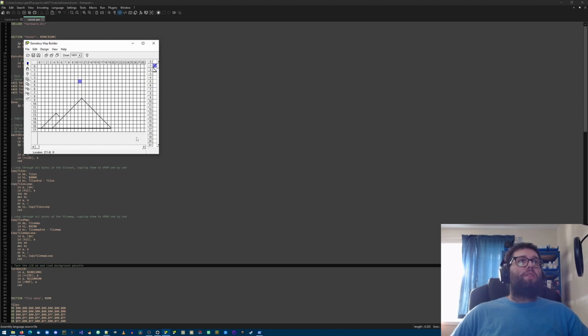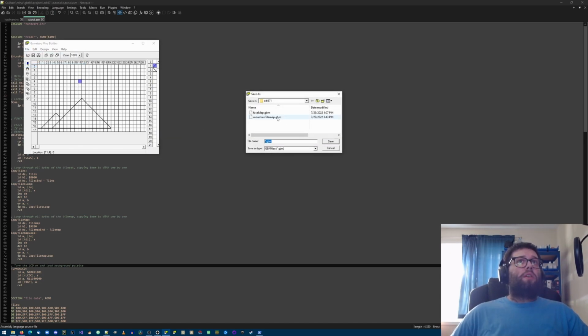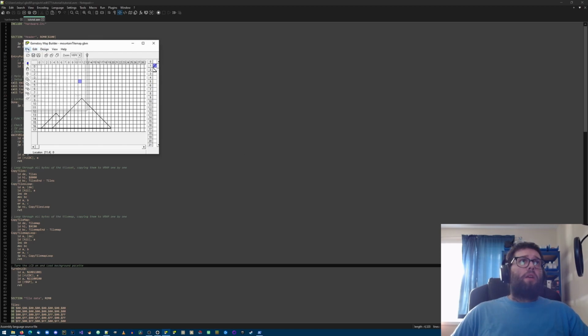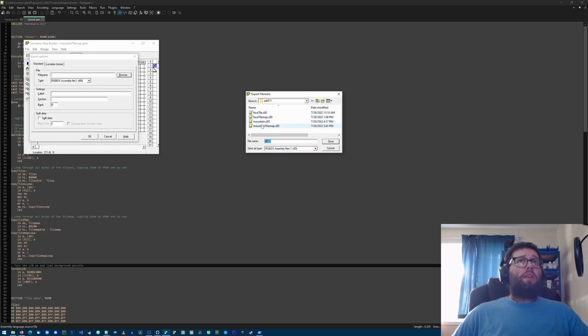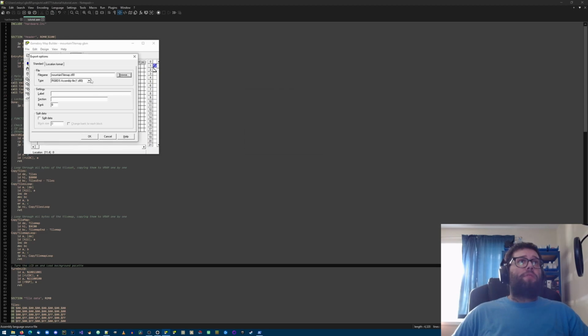We have some land that the mountains are on, and we want to go ahead now and actually save this and then export the tile map so we know where all of our tiles are going to actually be placed on our screen. So first thing is we're going to save this. Save it as whatever you want. It's going to be a .gbm file. And then we're going to go to export to. Very similar process to what we just did with the tile set. Pick a name for it. And I already had something saved previously, so we're going to overwrite it.